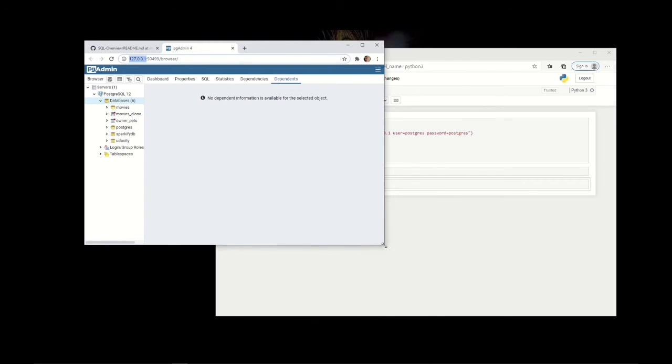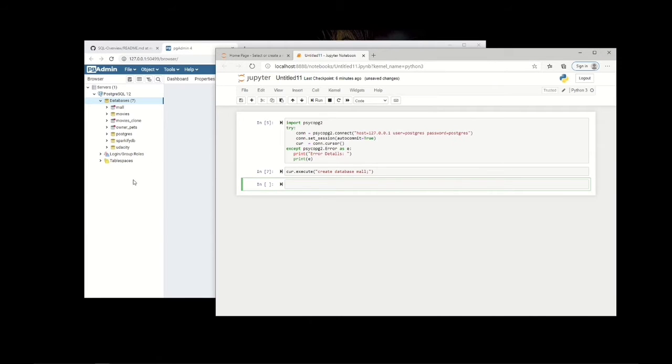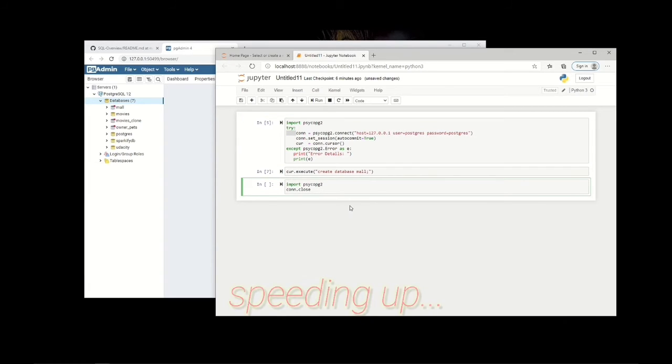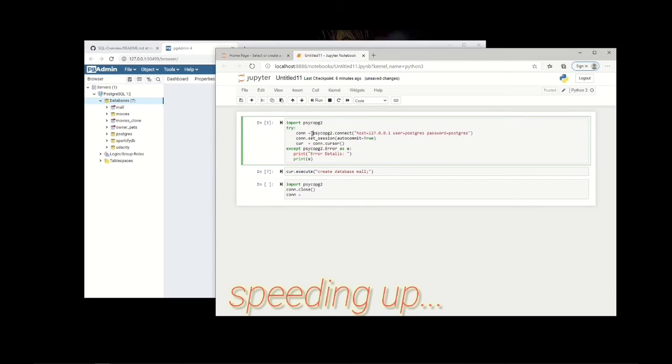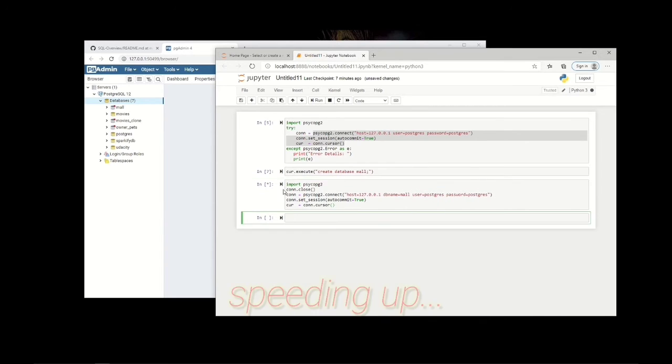There are no errors. So we will check on my local session whether we have a new DB created. So we do have a new DB created called mall. Okay, so that is good. Now we will connect to this new database, and then we will start creating the tables which we needed for our purpose. So this is linked. Now let's start creating the table.